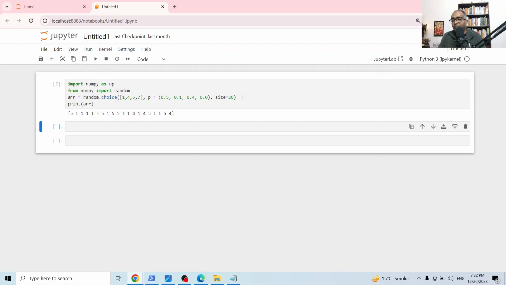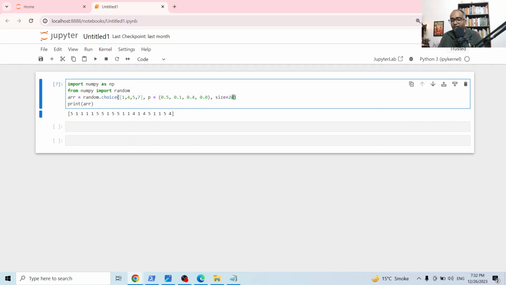And suppose at some point I want to create a two-dimensional array of 9 elements, a 3 by 3 matrix of these values. Then we can give 3 and 3 as the size, and now we run it.